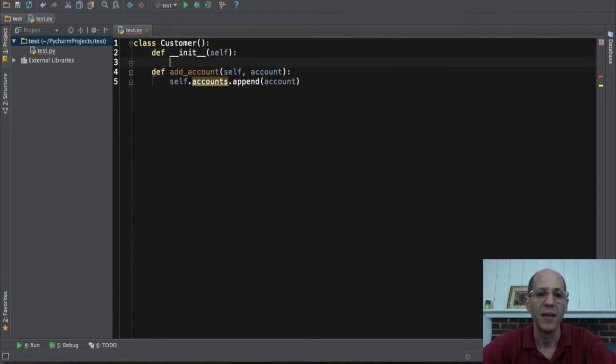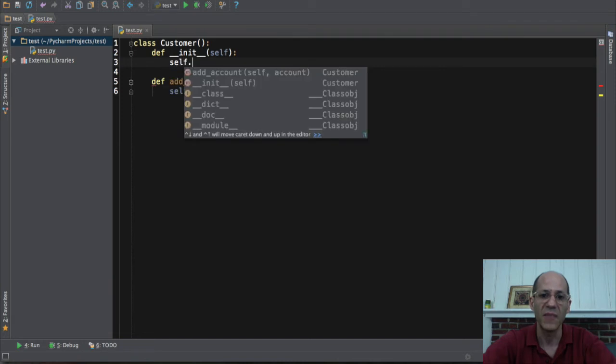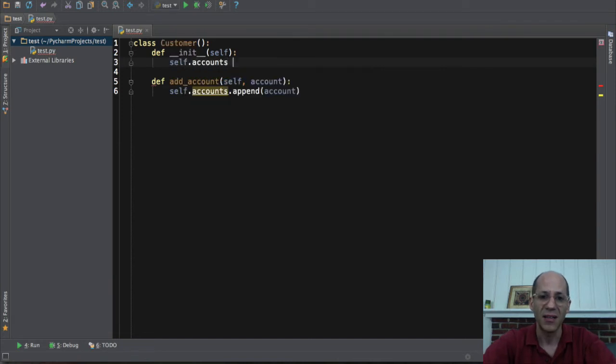Okay, so in fact you'll notice that there were a bunch of other possibilities that popped up, where PyCharm showed other names with double underscores. Leading and trailing double underscores in method names is Python's way of indicating that these are special names that are used by the Python system, the Python language. So we can make a constructor, this initialization method, and this is where we define our instance variables. And we do this by just defining a variable and giving it an initial value.